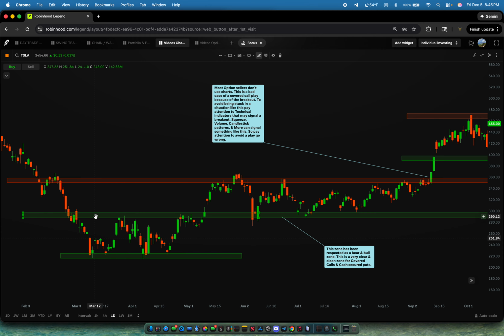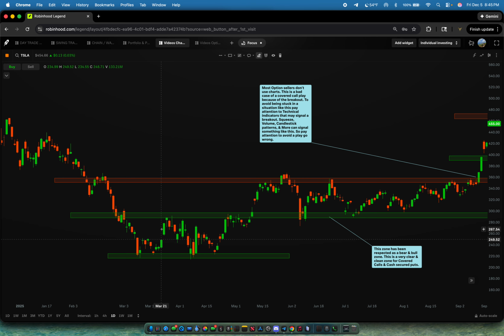So there's a certain level that Tesla keeps rejecting from. And in that case, that will be in the green zone. So every time we get to the top of the green zone, we're coming back down. The same thing with this, which should be green or red. Or green actually, because that will be the demand zone. This is going to be the red and the green zone, but right now it doesn't matter because this is the bear and bull zone. I'll explain why in a second.